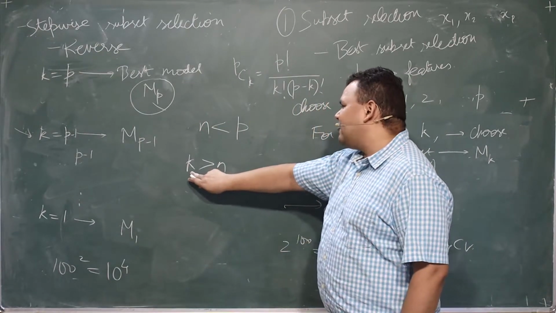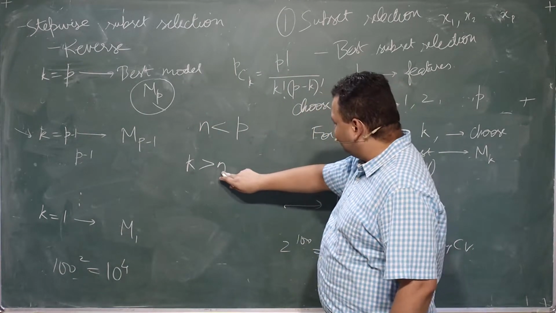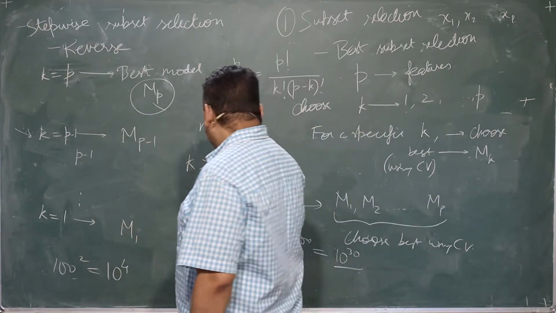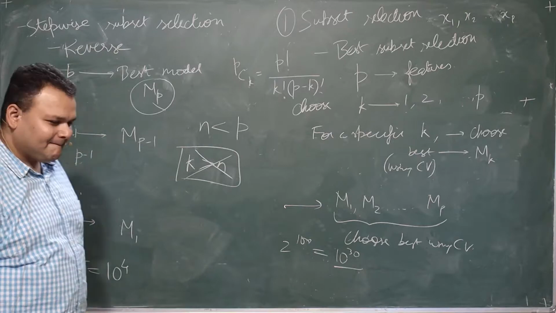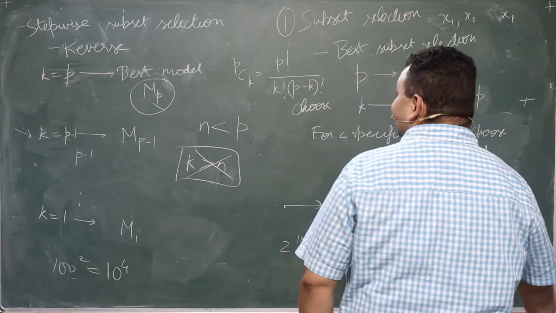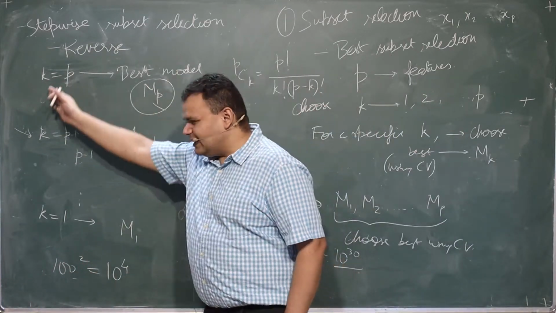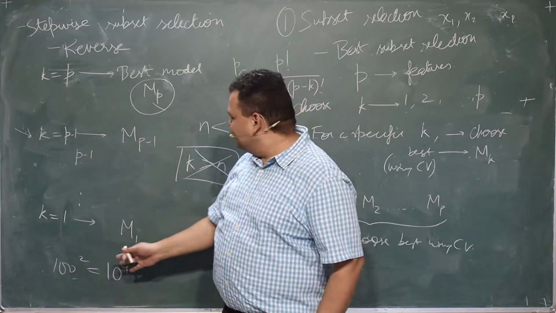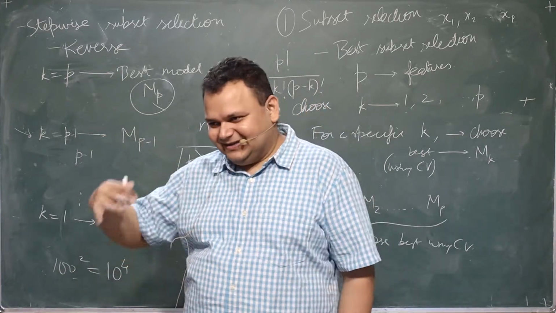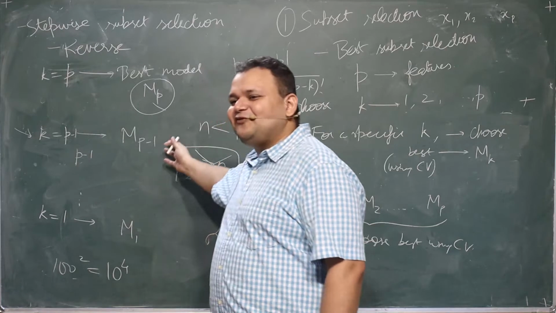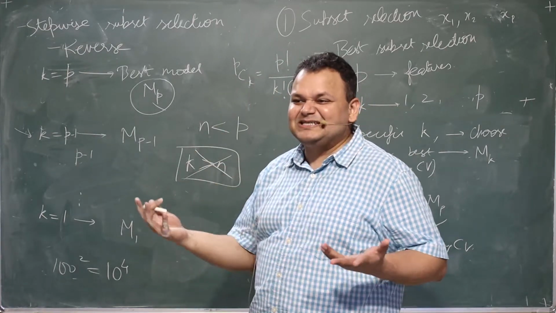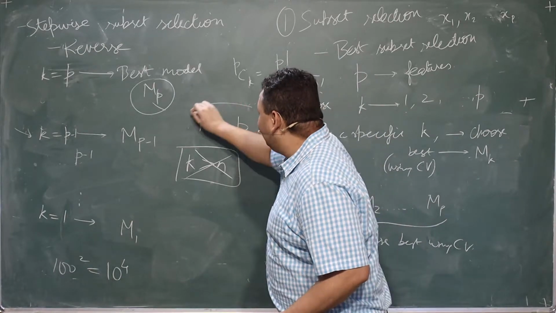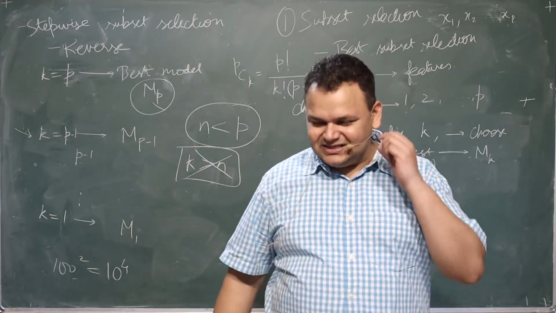So you have to choose. So your k cannot be, क्या बोल रहा था मैं? Cannot be greater than n. Okay, this is not allowed. Okay. So in reverse you cannot even follow the whole procedure, but in case of forward subset selection you can follow through the complete procedure. Okay, so forward subset selection might be the best strategy that you have in a scenario where n is smaller than p. Is that okay, Shivansh?